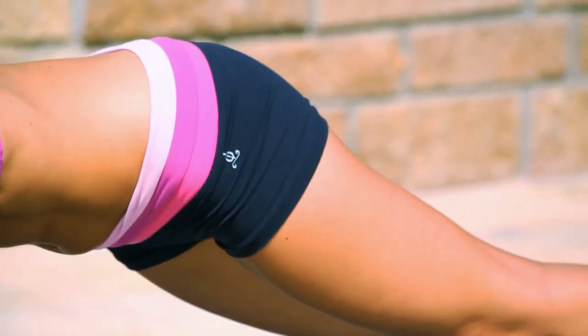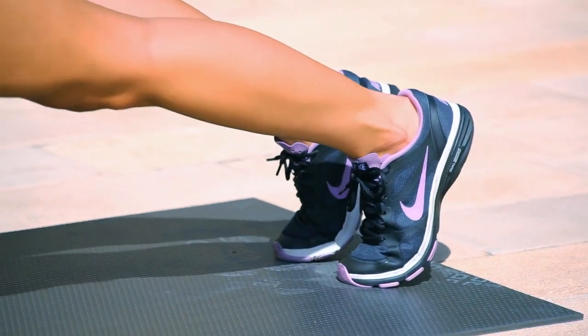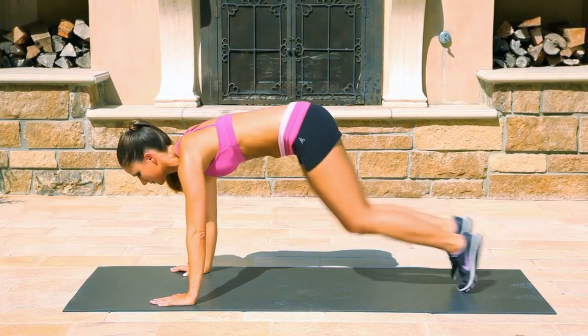You're doing great. Stay up on those toes and run it in for mountain climbers.